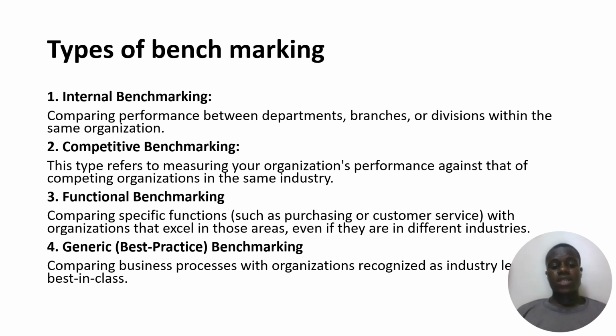The third one is functional benchmarking. Functional benchmarking is comparing specific functions, such as purchasing or customer service, with organizations that excel in those areas, even if they are in different industries. The last one is generic benchmarking, that is the same as best practice. This is comparing business processes with organizations recognized as industry leaders, the best in class.